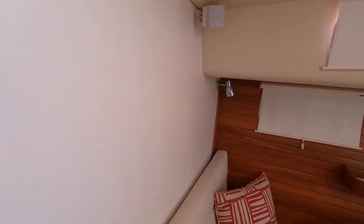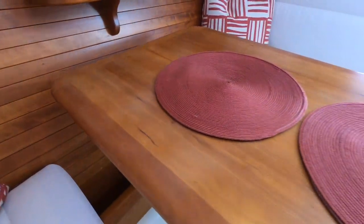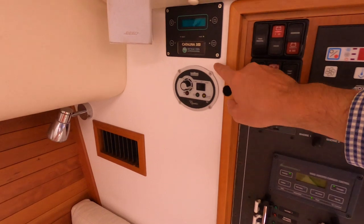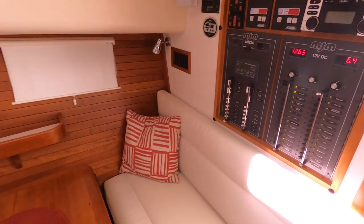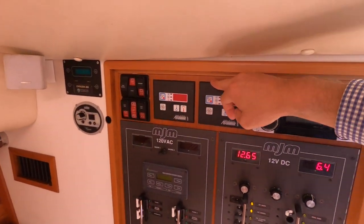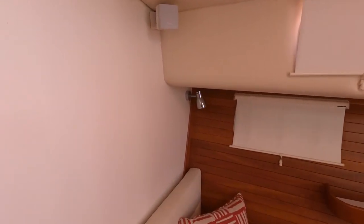The condition of the woodwork down below here is in very nice shape. There are also some nice options with this particular boat — she has a diesel-powered heater, so if you're cruising in northern climates you can have campfire-type dry heat in the cabin and up in the pilot house. There are two air conditioning units: one for the pilot house and one for below. There are also some nice reading lights as well.